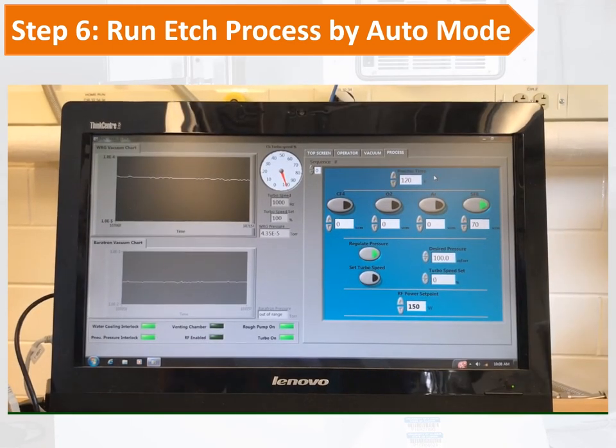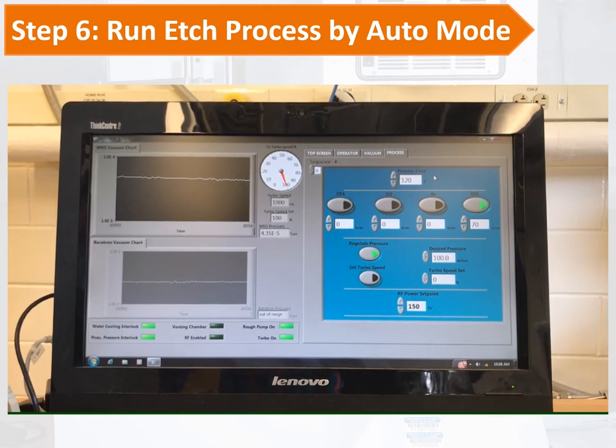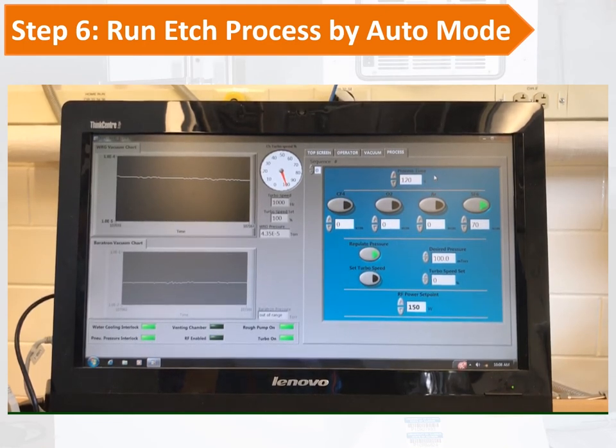About adjusting the process time, if you try this recipe for the first time, or you changed your materials, you should calibrate the etch recipe by yourself. You need to do the etch process first on some dummy samples and know the etch rate for these materials, and then you can try this recipe on your real sample.